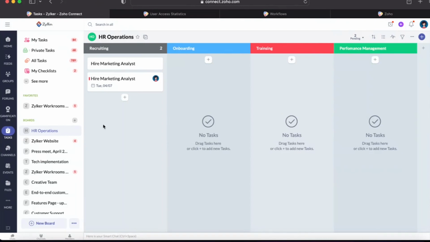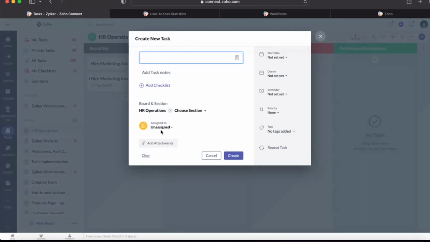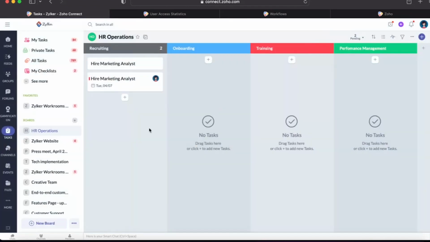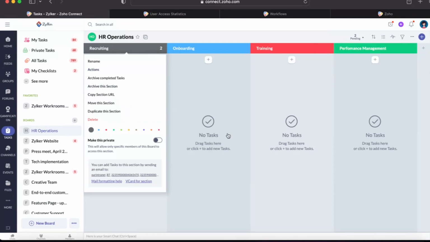Now, it is safe to assume that all the tasks that are related to recruiting, onboarding, training will be handled by one or a group of users here. And essentially, whenever we create a new task, it is a little repetitive to add the assignees each time. So to avoid this, you can simply use section actions. So section actions are basically actions that will happen whenever a task is created in this section or is moved from another section. So let's go ahead and see what are the actions that you can do when a task is created or moved to this particular section.